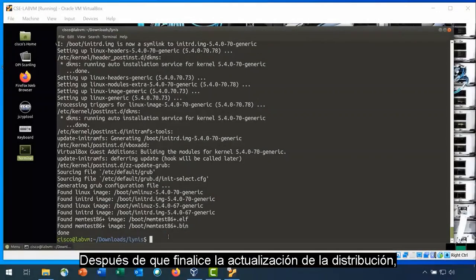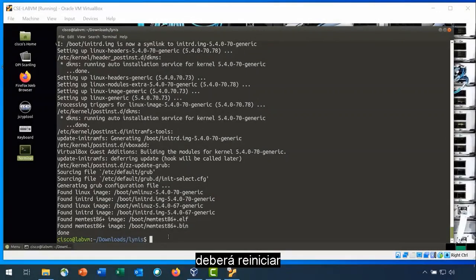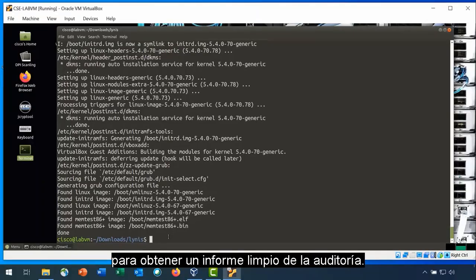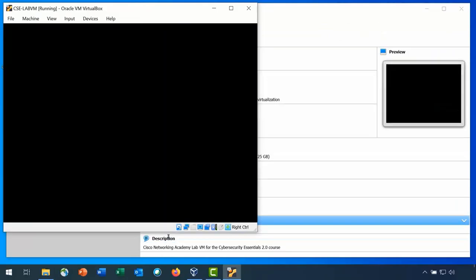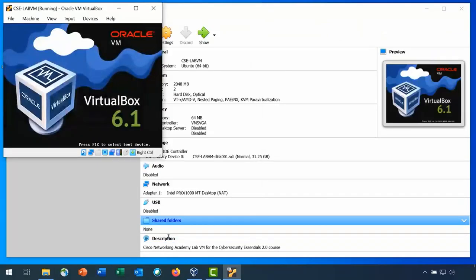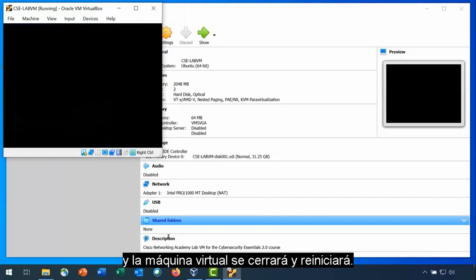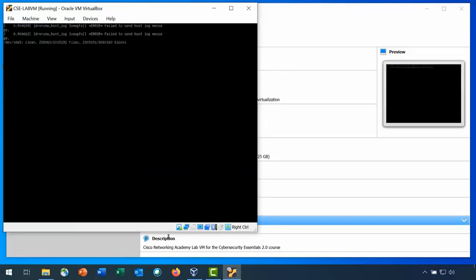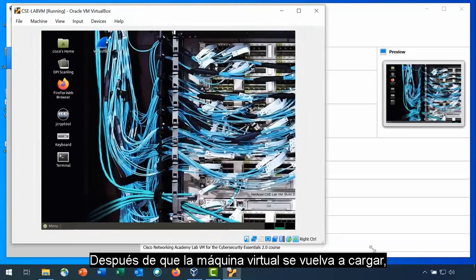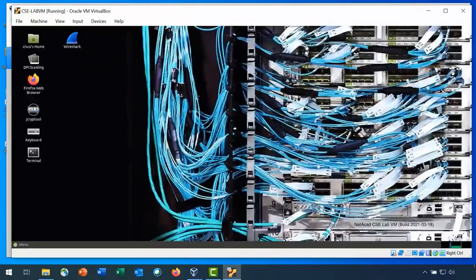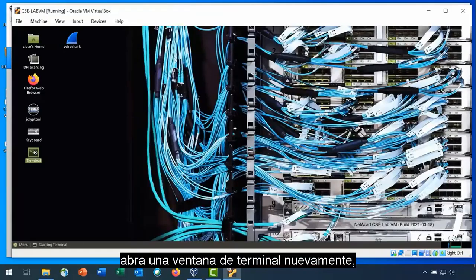After the update for the distro finishes, you will need to reboot in order to get a clean report from the audit. Type sudo reboot. Then the VM will close and reboot. After the VM reloads, open a terminal window again.